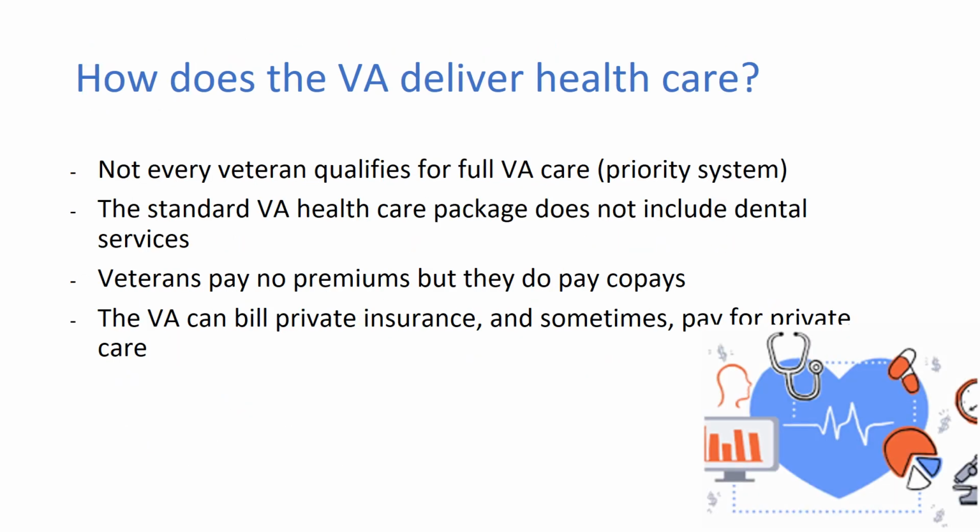So now that we talked a little bit about the background of the VA, let's move on to how the VA delivers healthcare. Veterans do not all get free healthcare for life. One big qualification is serving in combat. There are also high priority groups that can enroll for VA care. The priority system is used not only for qualification, but it's used to dictate how much care a veteran is eligible for, what conditions, especially non-service ones, will be treated, and how much care will cost for them, so what their copays are.